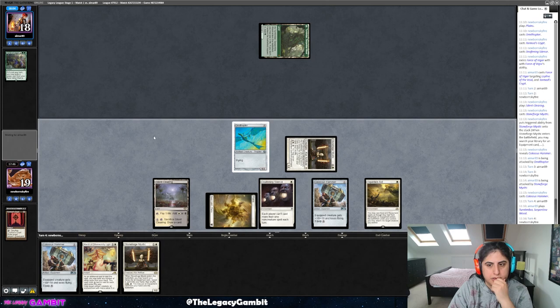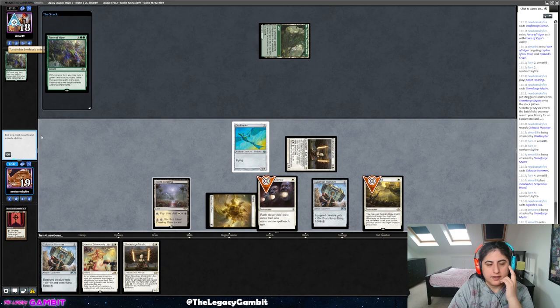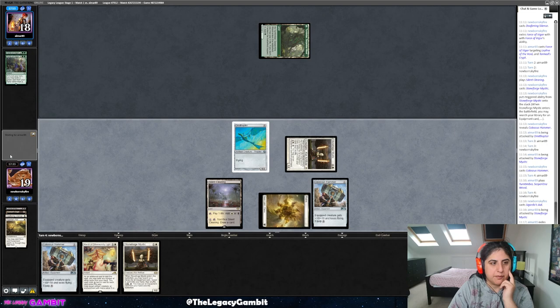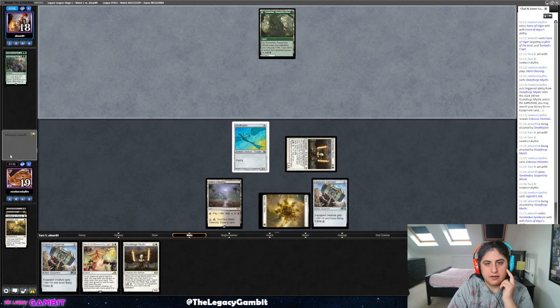They've got Force of Vigor here that we're backbreaking. Oh. Okay, we are probably dead, but we'll see what happens. Wait, what do they pitch? Land? Oh. Mm-hmm. If we're dead, we're dead. Like, a deck like this does not face a dead.